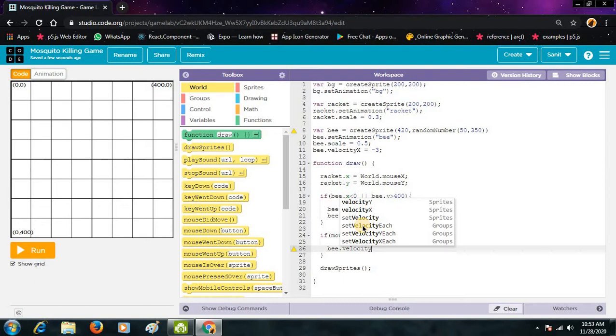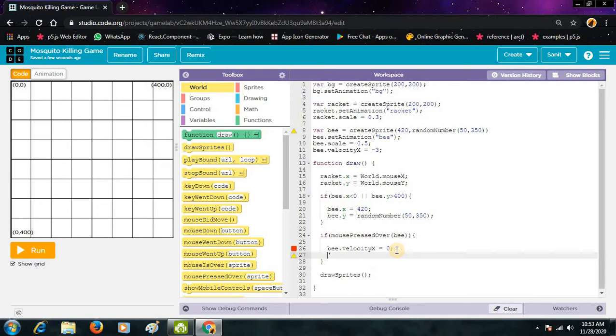So first of all we need to set velocity x to 0, otherwise it will come down and at the same time it will move right side also, so it will move diagonal. Okay, so to stop it we will give velocity x 0 and b dot velocity y is equal to, in bottom, so I will give 8.